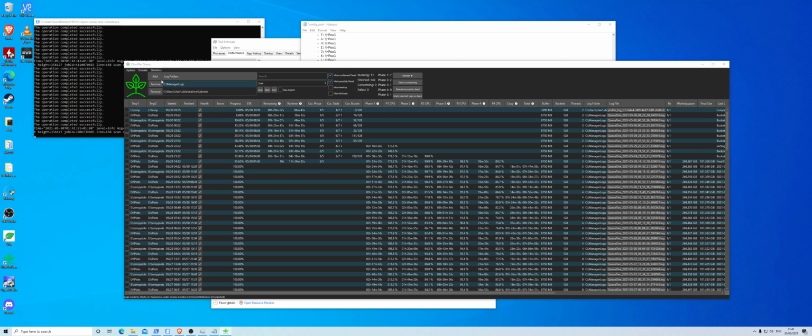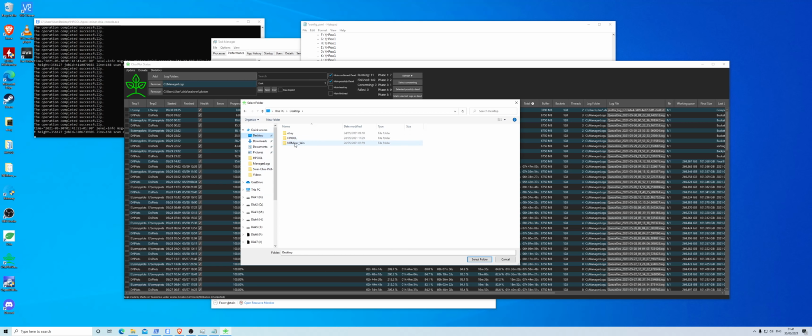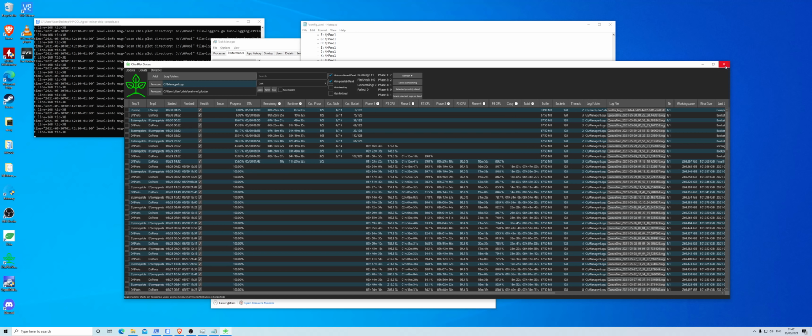And you need to add your logs like you did, where you specified it. So you go to your desktop where you have your plot manager. Currently my logs are in a different location. Mine are in the C drive, manager logs, and I select and add it. And that's pretty much it for this video.